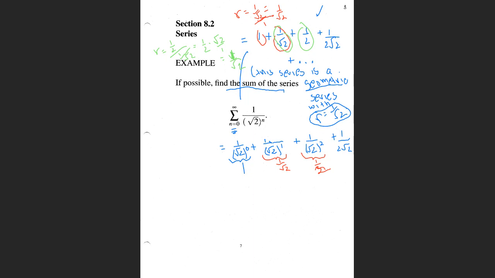Okay, so that being said, let's go ahead and find the sum. So if we go to the solution here, what I do is, just to help you have a feel for the series, when the series is written, first of all, 1 over root 2 to the n, I write it as 1 over root 2 to the nth power, because then that's going to be my common ratio. 1 over square root of 2 is the common ratio.